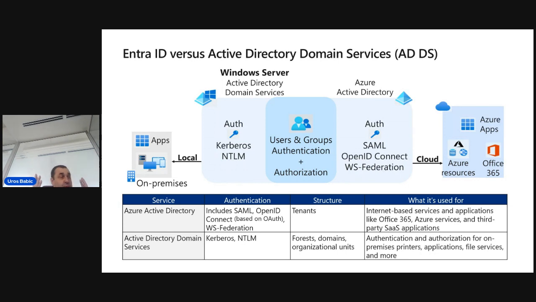And flat structure. What does flat structure mean? Azure Active Directory users and groups are created with a flat structure, and there are no organizational units or group policy objects like in the traditional on-premise environment. And that is how we compare these solutions.